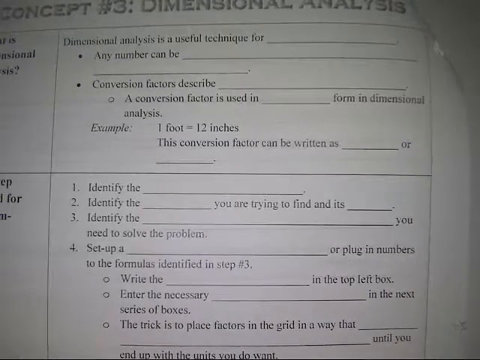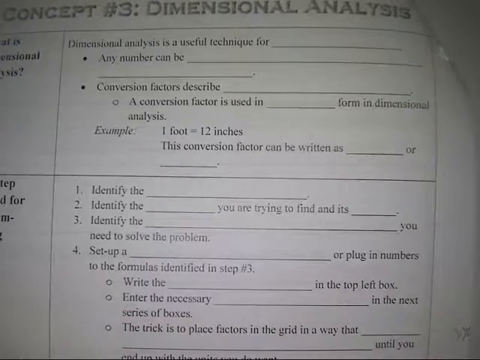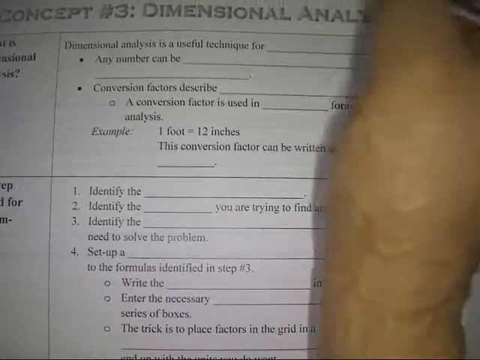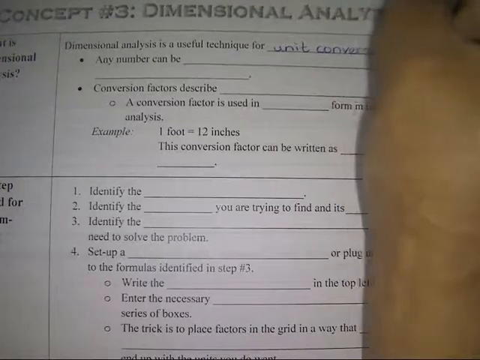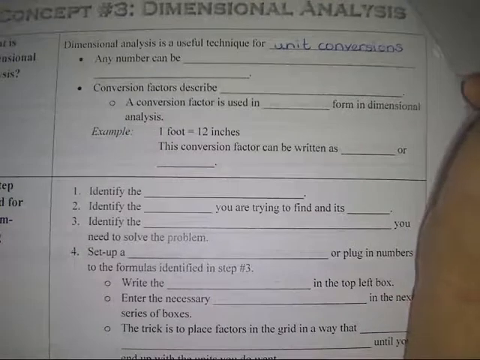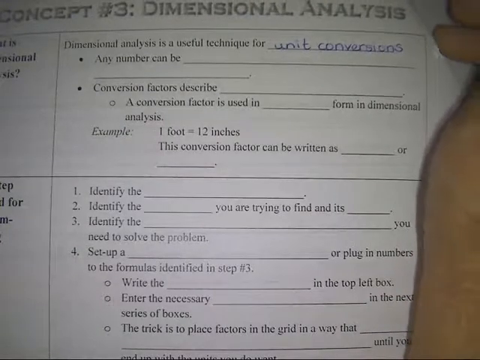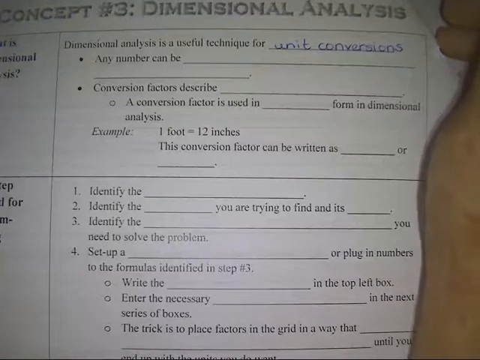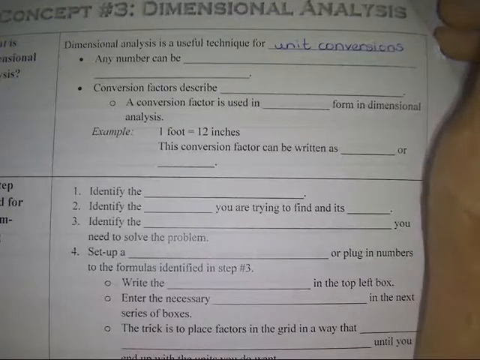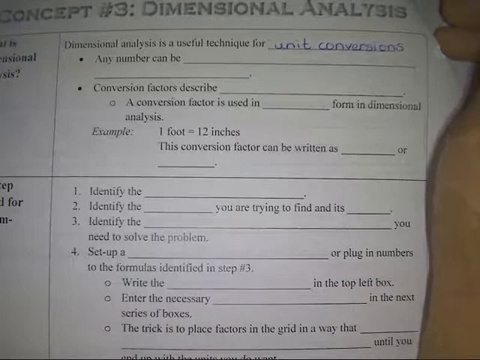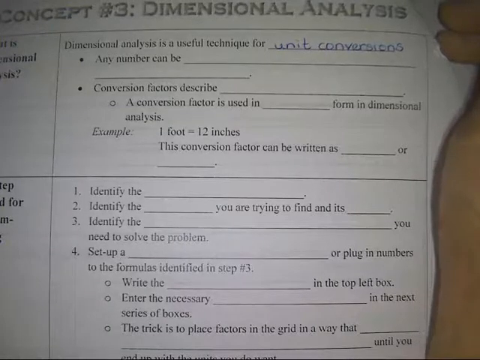Okay, concept 3 is on something called dimensional analysis. Dimensional analysis is a useful technique for unit conversions. Unit conversions would be something like how many meters are in a centimeter, or something like how many miles are in a yard. Any of those types of questions can be answered with dimensional analysis.